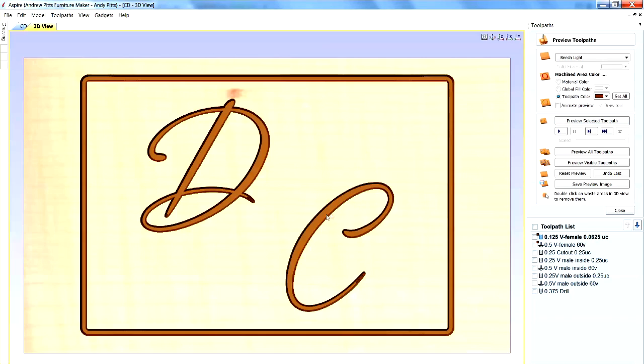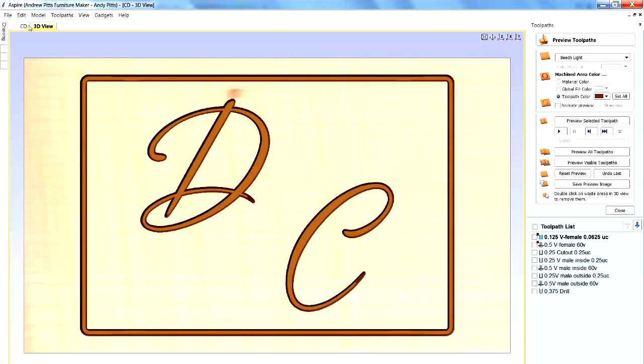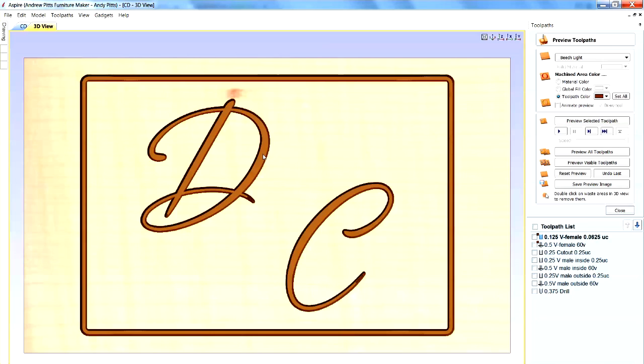And what I'm getting is a flat at the bottom of the letters, and you can see those letters are significantly wider than the outline. As a matter of fact, the flat itself is the width of the outline. Here, I'll bring up the outline again. You can see, and then I'll bring up the rendering. So you can see that the flat is actually the width of the outline, which means that at the top of those letters it's going to be wider, which is what I'm looking for. I'm looking for a little bit wider letter. Okay, so I've got that cut. This is a 1/10 of an inch deep. Actually, it's 101 thousandths deep, a little over a 1/10 of an inch.